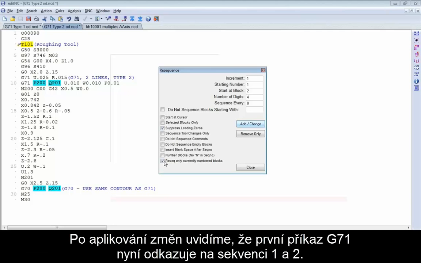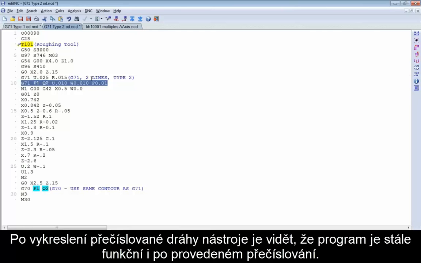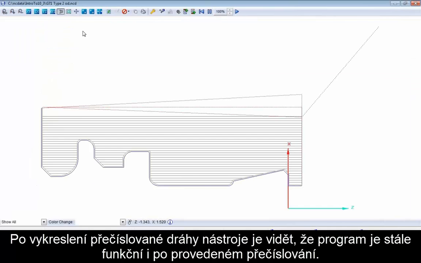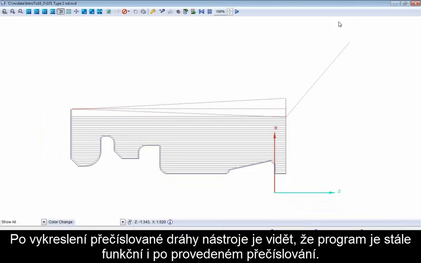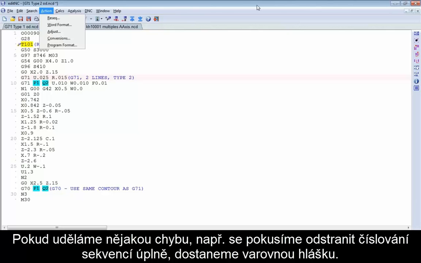If we go in and make that change, you'll see that the first G71 command up here, this one, now refers to sequence numbers 1 and 2. So if we go back and we backplot this program, even though we've resequenced it, the program still does what we intended.